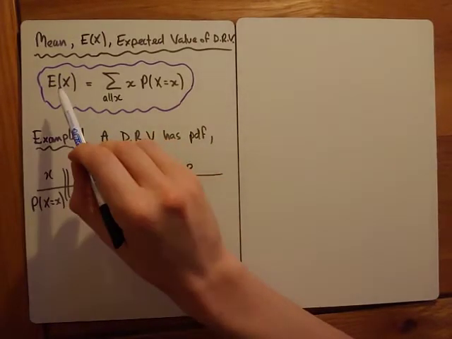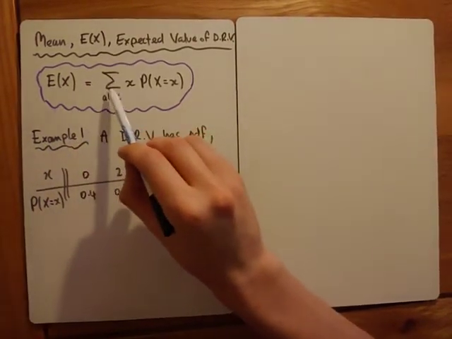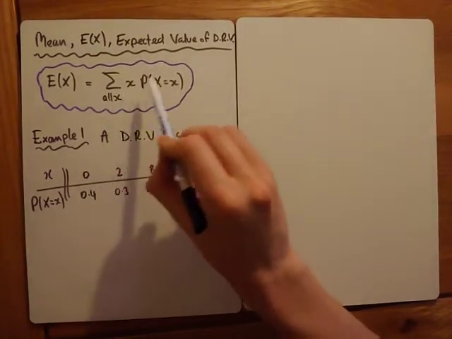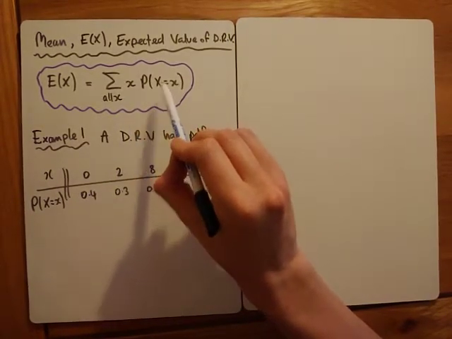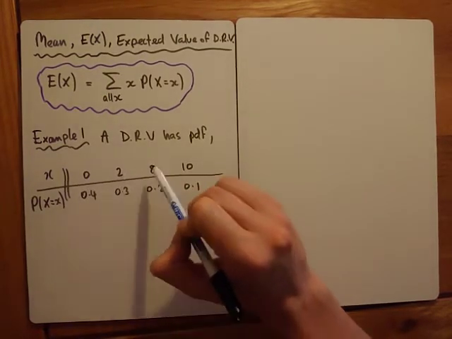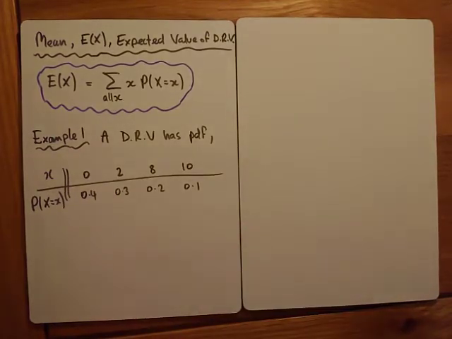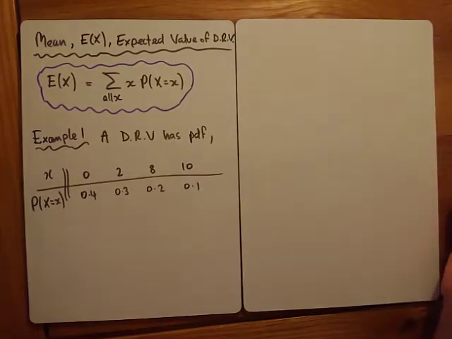The formula that we're going to use looks like this. If you want to find the expected value or the mean, it's the sum over all the x values, so whatever the discrete x values are in the question, and we multiply the outcome, or the actual x value, by its associated probability. So we'd be doing 0 times 0.4, 2 times 0.3, 8 times 0.2, 10 times 0.1. Before we just jump into this and start doing the calculation, it's a relatively straightforward calculation. Let's just get a feel for what this formula is telling us, because it can help, I think, to remember.